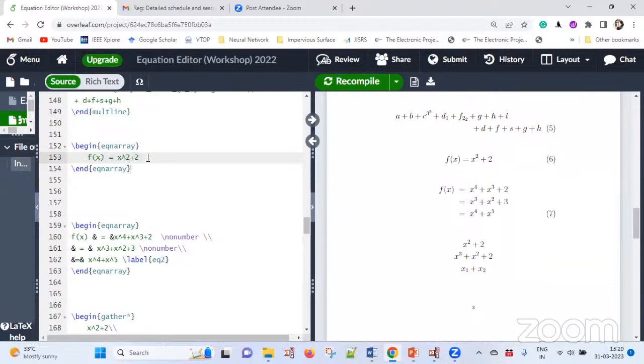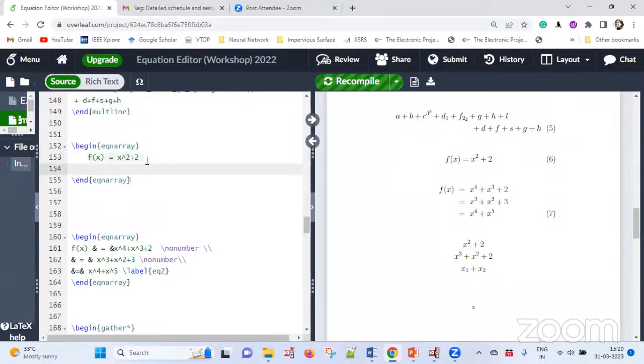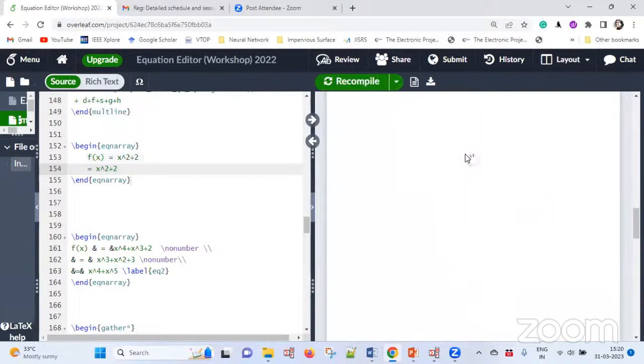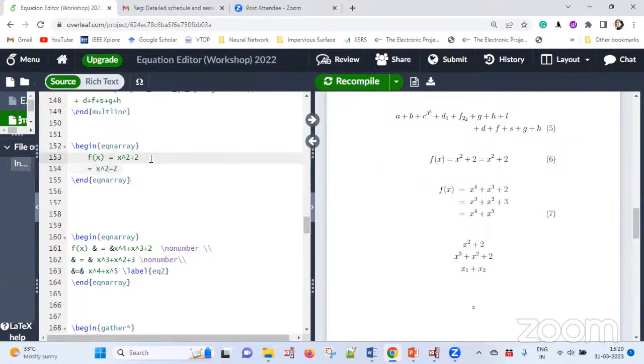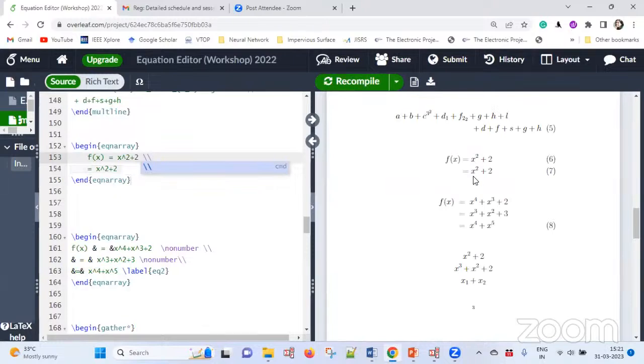Now, if same thing I'm writing one more time without taking the help of n% and all, we'll see what we are getting into the output without writing no number and all. Just see what I'm getting here. I didn't change the line, so the expression is coming into the same line. First, to get the second line, I should use this. Okay, so I'll get the second row in my equation array. This I got. Okay, and to get the alignment, automatically it is coming right now.